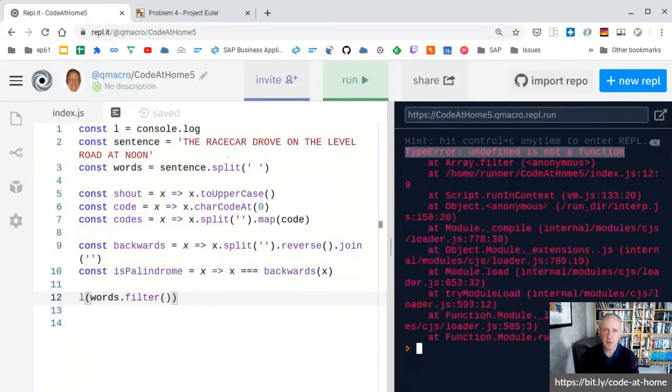Well, if I tell you that just like the map function, the filter function expects to be given a function. And that function that we give to filter is almost like a little testing box. So filter works through each of the elements of the array it's called on, one at a time.